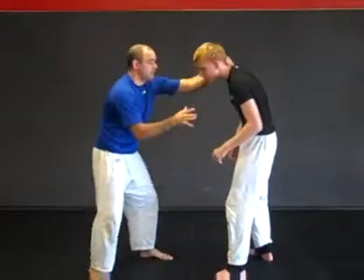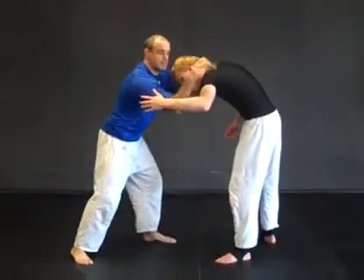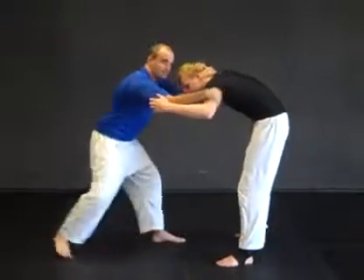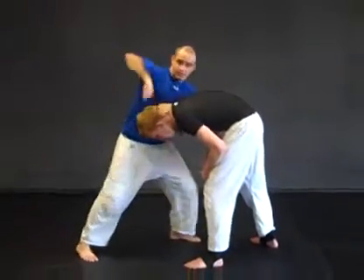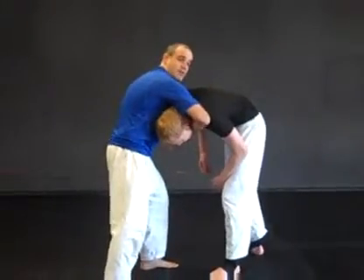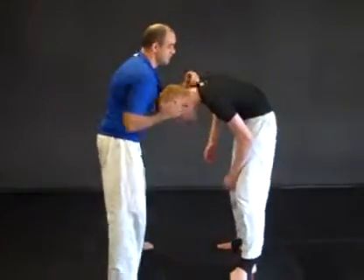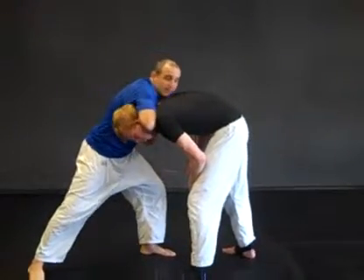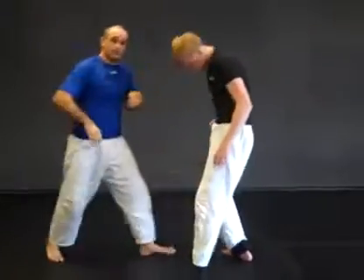You can go collar and elbow or even collar and wrist. I make a hook on his elbow and block him from grabbing me. I step back just like before and pull his head forward. As I pull his head forward, the hand on his elbow transfers to the neck. Notice the other hand stays in position until I get my arm set around his head — because I don't want him grabbing me with that arm. Once I've got my arm around his neck, I change my grip, lift up, expand my chest, and lean back.